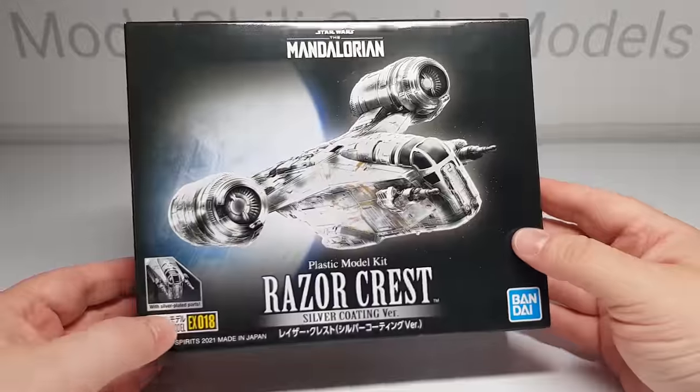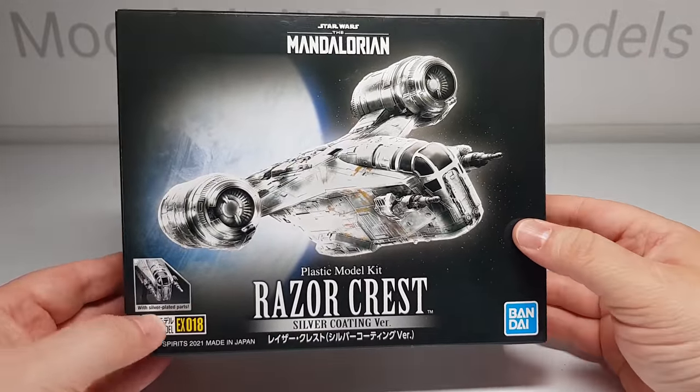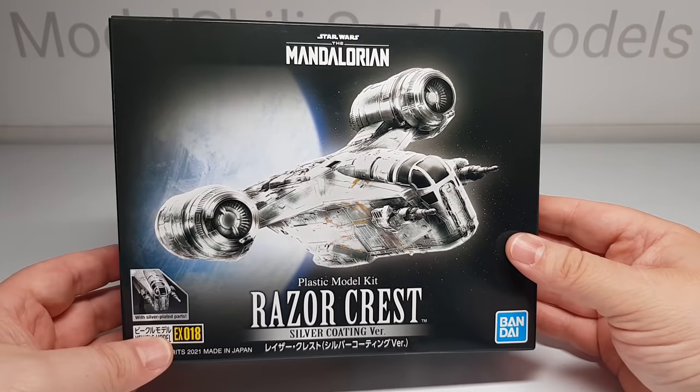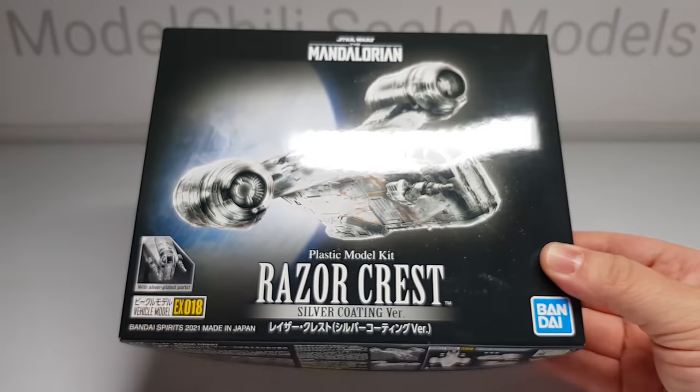And this is the silver plated version, so there's two versions of this kit, one with kind of a silver coating to all of the parts, and one which is just a dull grey colour. I've opted for the silver plated one, which was slightly more expensive, but I thought it'll save me quite a bit of time trying to achieve the metallic finish. Right, so let's get stuck into it.